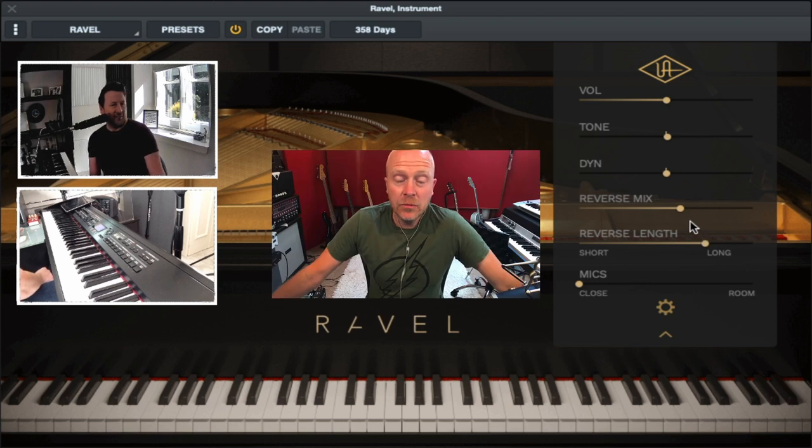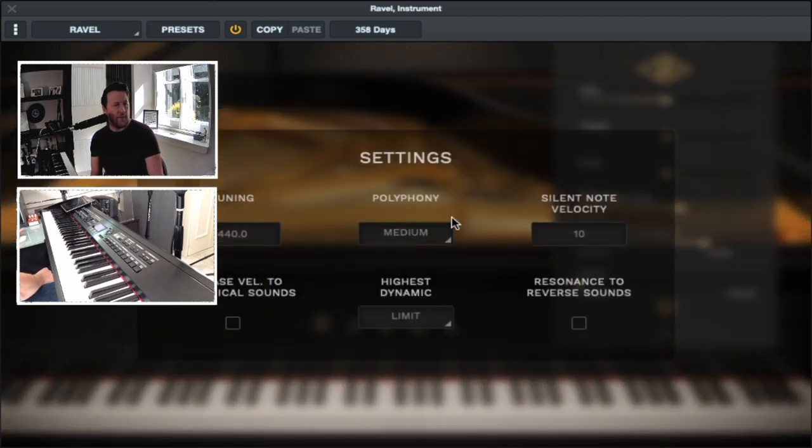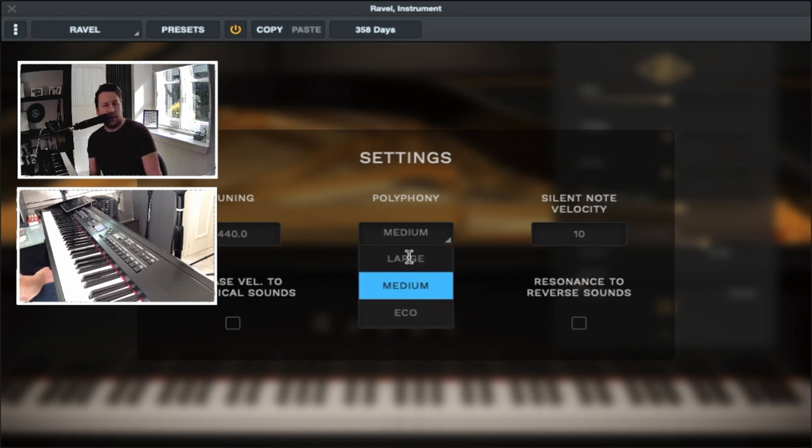Then yeah, absolutely. What about the cog, like a settings icon there? What happens if you click on that? We've got a tuning option, set to standard 440 at the moment. We've got a polyphony setting. Obviously you're going to use up more memory choosing the large one, which I haven't actually tried yet. Should we chance it? Yeah, do it. Go on, give it a go.